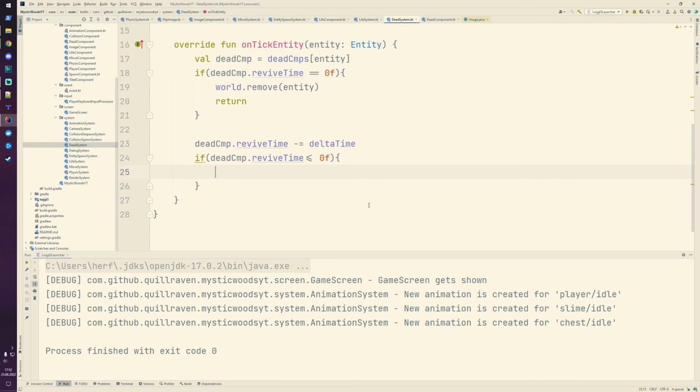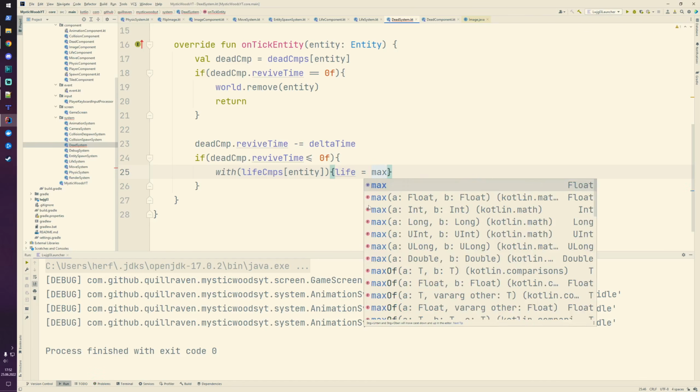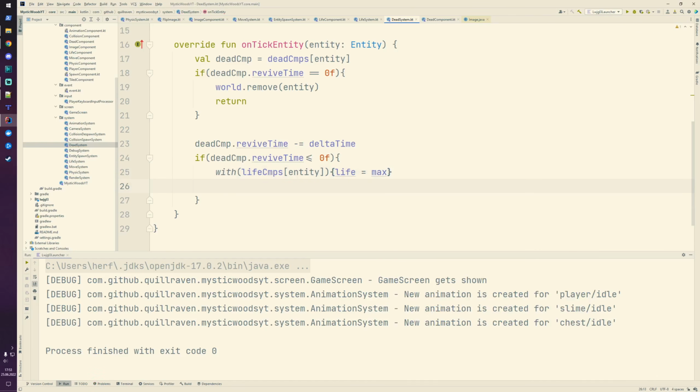So here we check now if that is now smaller than 0, then let's revive our entity. And we do it like that, so we simply get the live component of our entity, and there we set the life to the maximum amount of life, and we also need to remove the dead component from the entity.